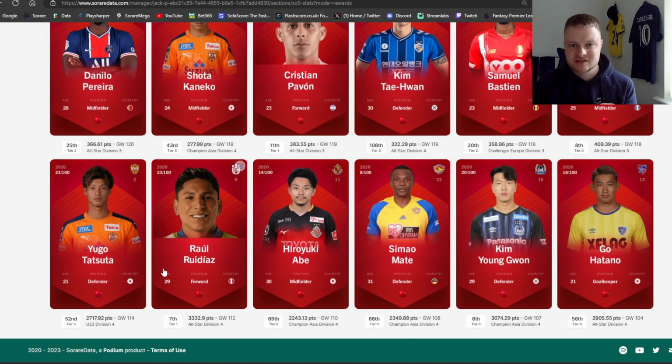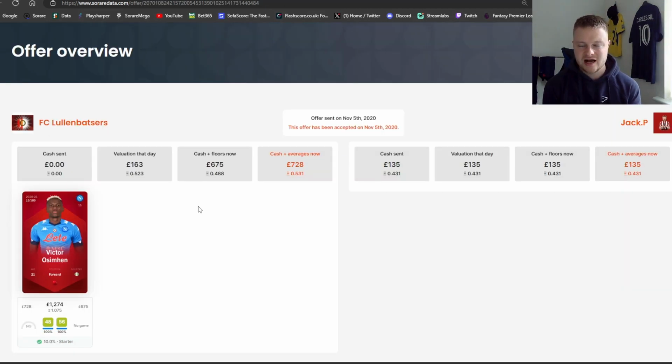But yeah, my first success on Sorare was in game week 112. In November 2020, I was enjoying Sorare so much, I decided to make another deposit and go all in. So I bought Victor Osimhen on the 5th of November for £135, which is 0.4 ETH. Now you might be sitting there thinking, £135 for a rare Victor Osimhen. Lucky to play so early, be on the game in 2020, and I fully agree.